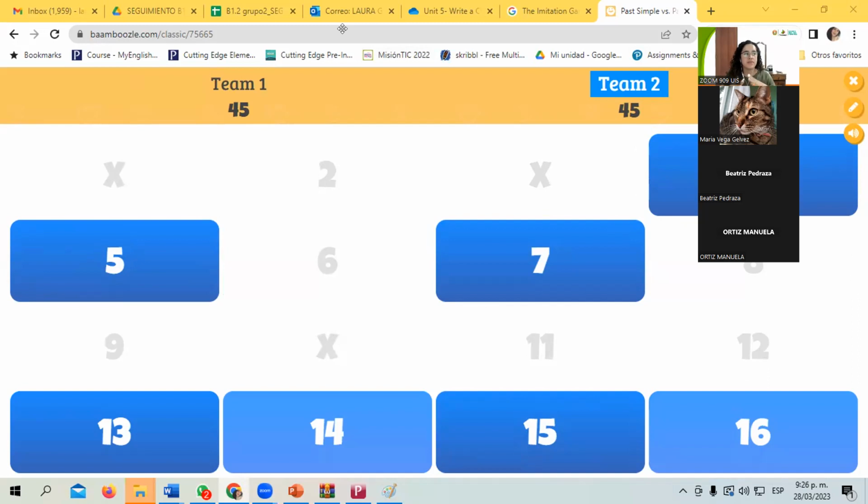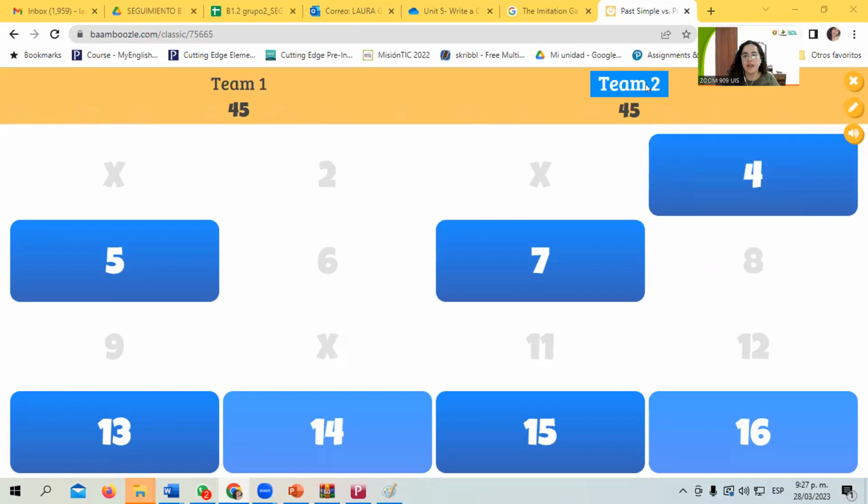Yes. So what happens is maybe in a sequence, cuando es una secuencia, ahí podríamos decir si es una secuencia lógica, pero ese de la secuencia lógica va más como, por ejemplo, una rutina, ¿no? Entonces yo me levanté y me cepillé los dientes. En ese caso, sería como una acción. Los dos pasados. Aquí es como después de que él había trabajado tanto, enfermó. O sea, ese trabajo duro terminó y después fue que ocurrió su enfermedad. Okay. All right, this is it. Okay, sorry, who I called? No one?